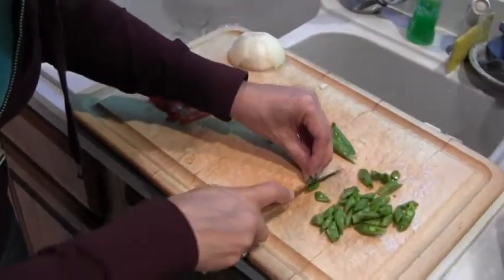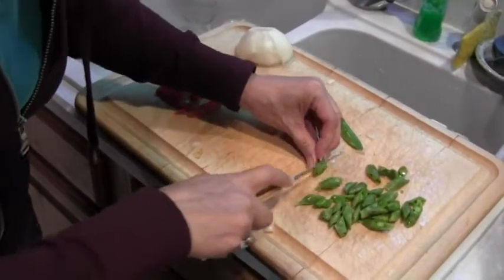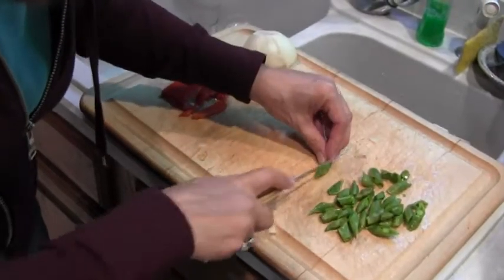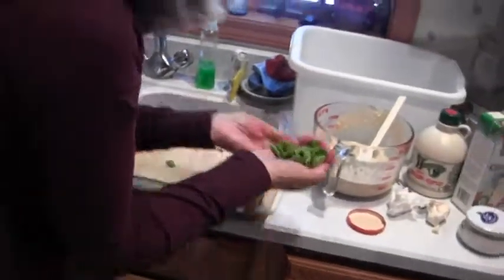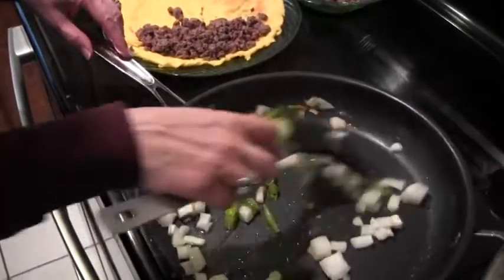And you just kind of do whatever you feel like doing. There are no rules, but I've done it with peas, I've done it with spinach, I've done it with cauliflower, green beans, broccoli, you know, you name it. That's going to go in here into my vegetable mix.